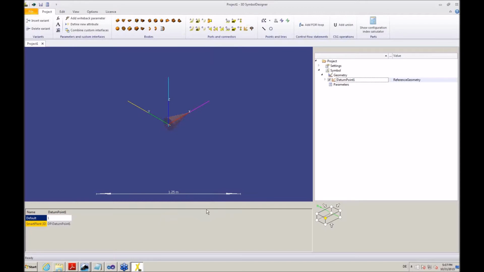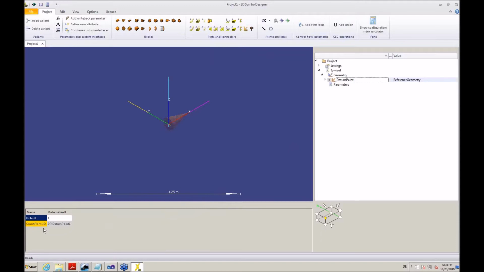So no matter if it's for equipment or piping or hanger and support parts, it's always the same workflow in here. After you download the software from our website and you install it, which usually just takes a couple of minutes, and you run the tool, it looks like this. So we have a preview area over here where we can see a preview of the symbol. Then we have a tree view on the right side with the logical structure of the symbol. And down here we have a list of variants.